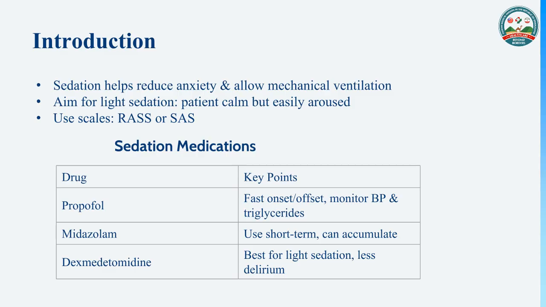Propofol acts quickly and wears off fast. It's ideal for short-term sedation, but we must monitor blood pressure and triglyceride levels during its use. Midazolam is a benzodiazepine. It works well for short-term control of anxiety or agitation, but it can accumulate in the body if used for too long, so it should be limited to short durations. Dexmedetomidine is an excellent choice for light sedation. It keeps the patient calm and cooperative, and has a lower risk of delirium compared to other sedatives.